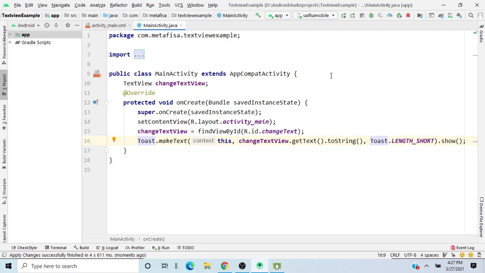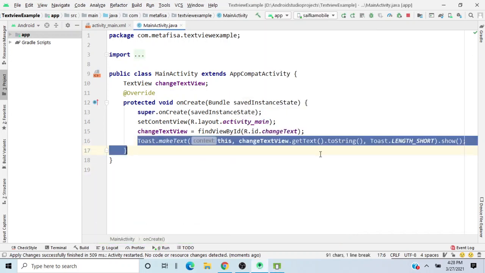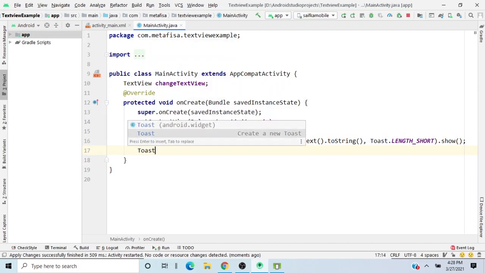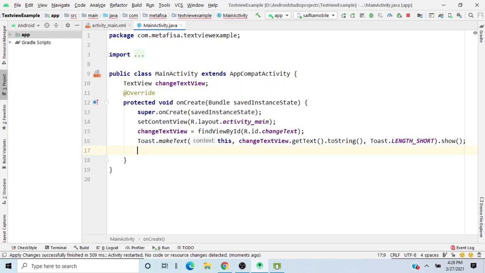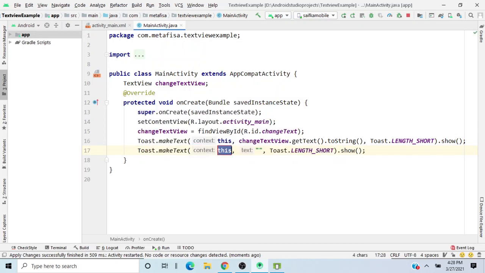And toast is, you saw what a toast is. Of course, I guess you have seen a toast in your life if you have ever used an application. So this is the toast that you are seeing. This is the line of code. You do not have to remember anything. Just have to write TOAST and choose the second option over here. If I write this one, nothing will happen. TOAST, choose the second option. So this will automatically complete the text. Okay, so now it will say toast dot make text.